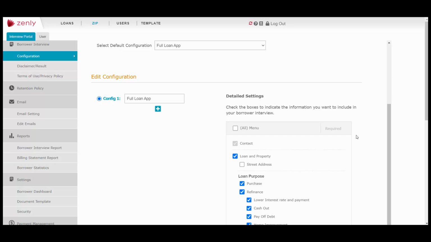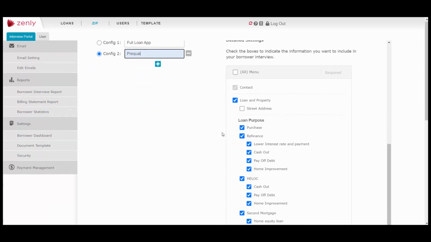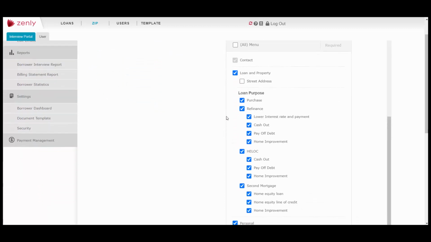Over on the left, the configuration where it currently says full loan application, you have a plus sign under that. This allows you to add another configuration. So if you have somebody, for example, that is only doing pre-qualification letters, you could go through and set up what you would like them to only collect data on. Maybe not HELOC or second mortgages.